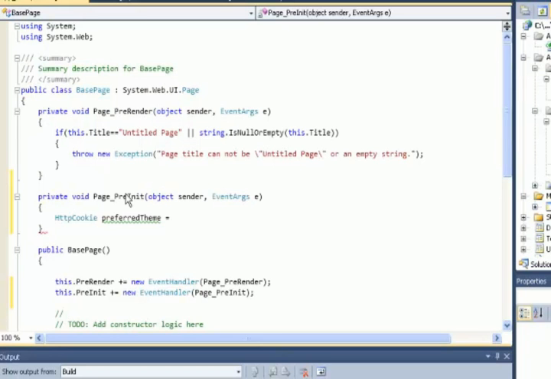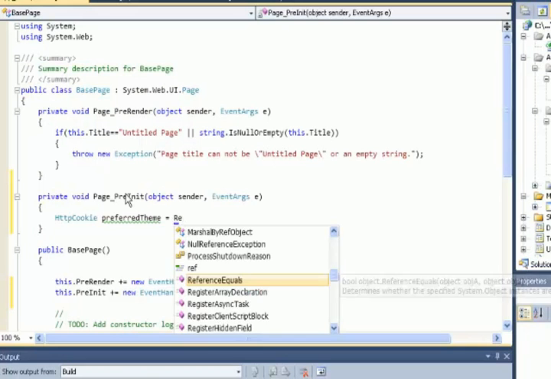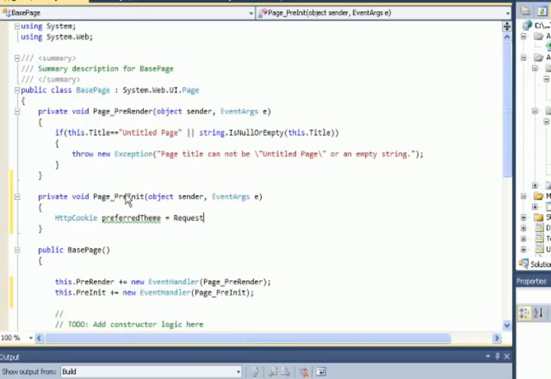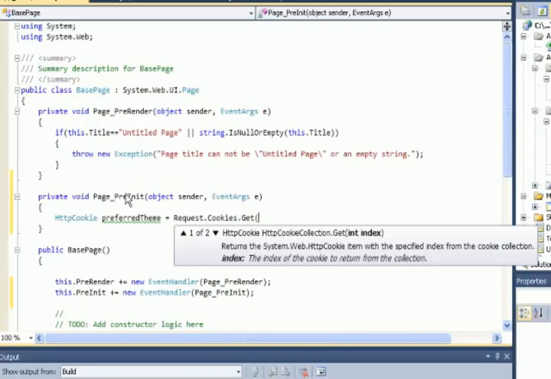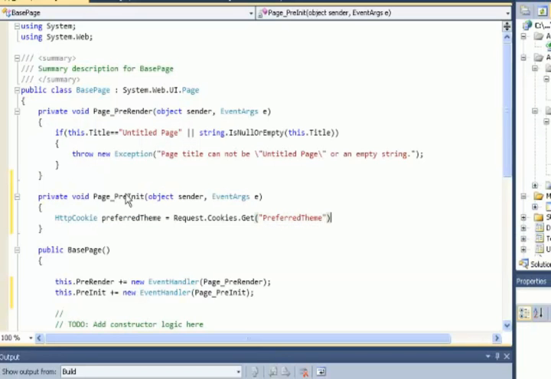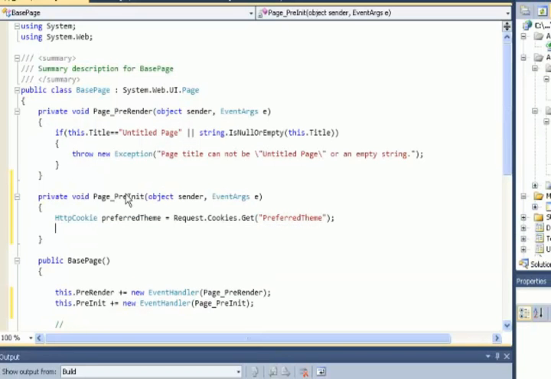And in order to read the cookie from the user's browser, you use the request command. So you request from the cookies list to get the preferred theme, which is the name of the cookie that you stored in user browsers when they changed the theme.